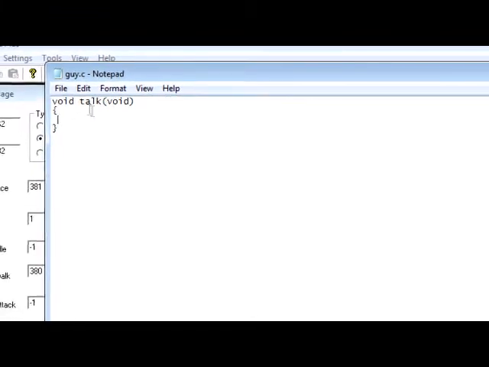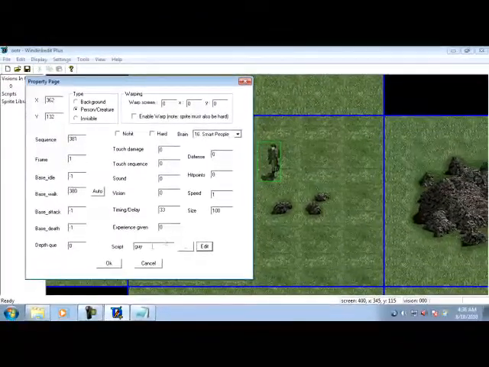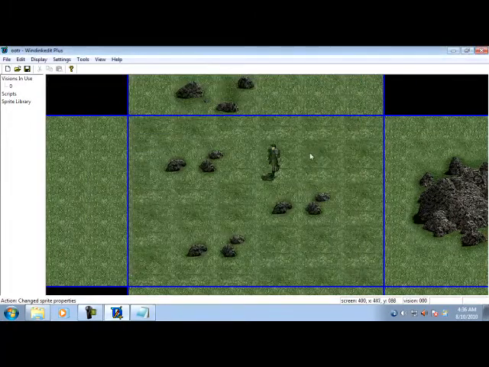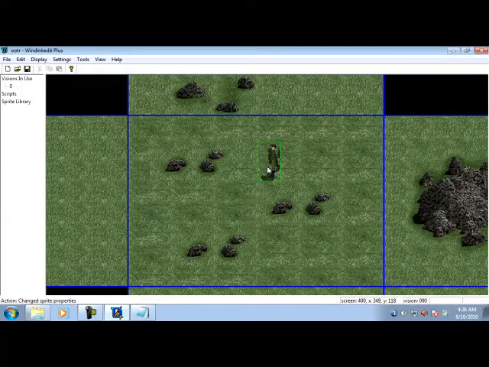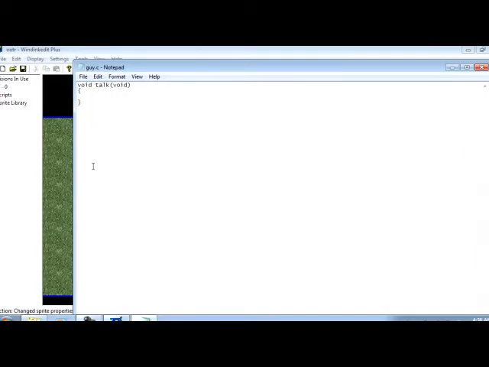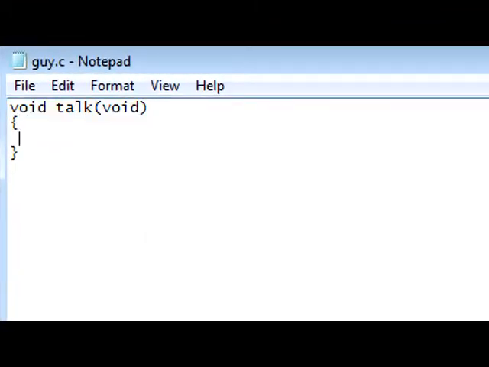Okay, so this is a talk procedure. This is going to happen when Dink talks to the guy, because this script is attached to the guy. Well, it's not yet. We got to press OK. Now it is. Press properties. It's there, guy. So whenever Dink interacts with this guy, whether he hits him, talks to him, whatever, the game is going to look in here, and let's say Dink talks to the guy, it's going to find the talk procedure, it's going to run everything in between these curly brackets. So what do we want to happen? Well, we want exactly the same thing as the other tree. We're going to freeze Dink first.